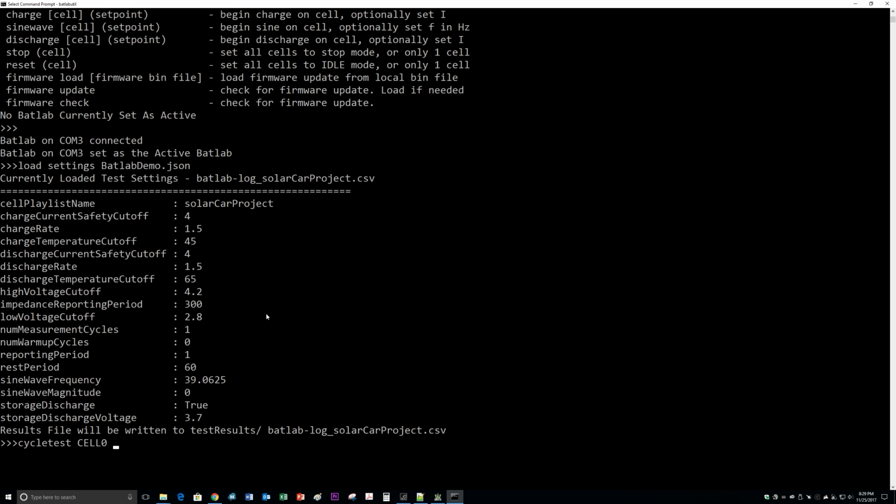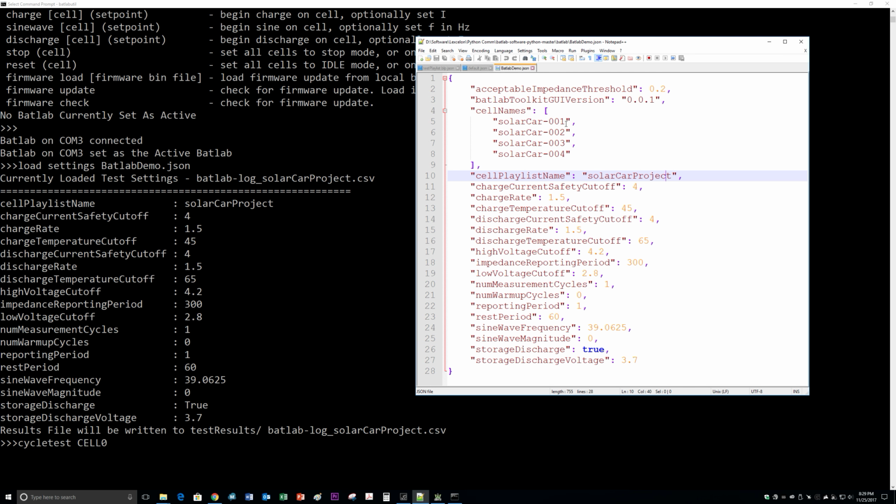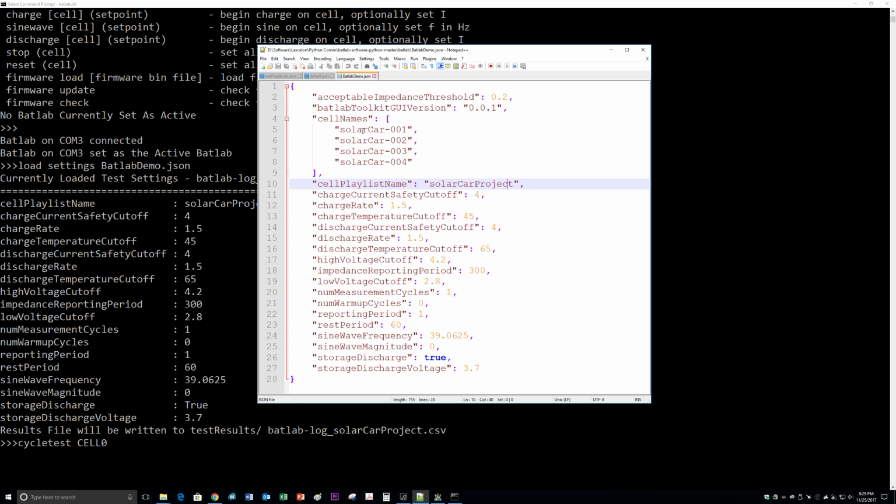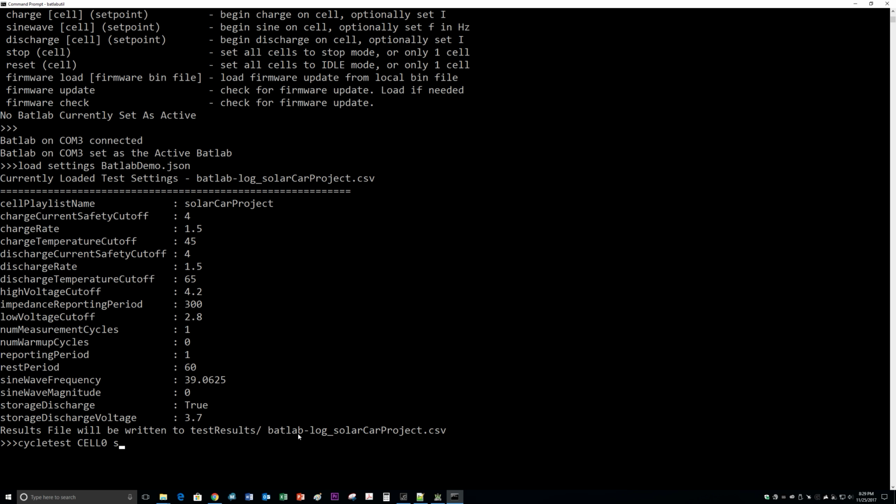So in cell name, in this case, we're referring to the cell name parameter of this file. So I'm going to pretend as though I had labeled this cell solarcar-001. So I'm going to call it solarcar-001, and then I press enter. So at this point in time, my Batlab has kicked on and has started the test.